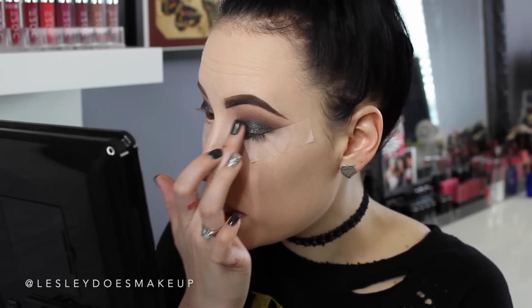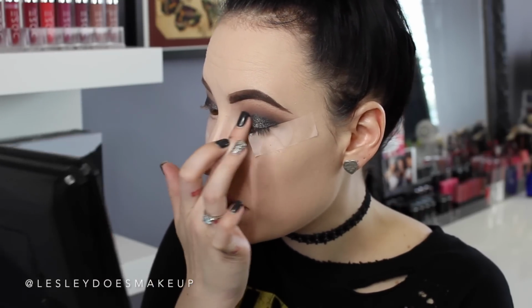See how they apply with the finger? I'm going to go in with a little bit of that first color, Industrial, well, the first shimmer, on my finger. And just press it on the front. Okay, so next up we are going to hit the lower lash line and smoke it out. So I'm going to line with Assimilate again, and my little Sigma E15 flat definer brush.